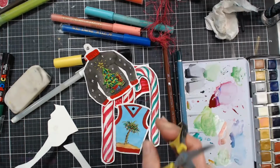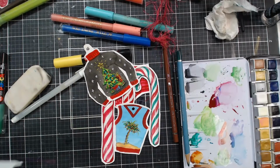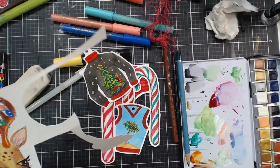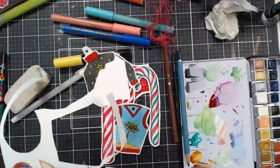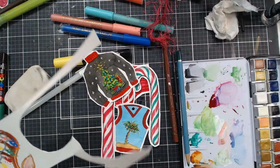I would do it like this because I like to scribble and test out colors in the borders, and that's going to confuse the machine. And also, I'm using watercolor paper, which is kind of thick, and sometimes your watercolor paper will warp as you're working it. So it's just going to have a greater chance of popping off the mat, even though I do tape my stuff to my mat when I use my Scan and Cut. I wouldn't. I would just cut them out by hand.